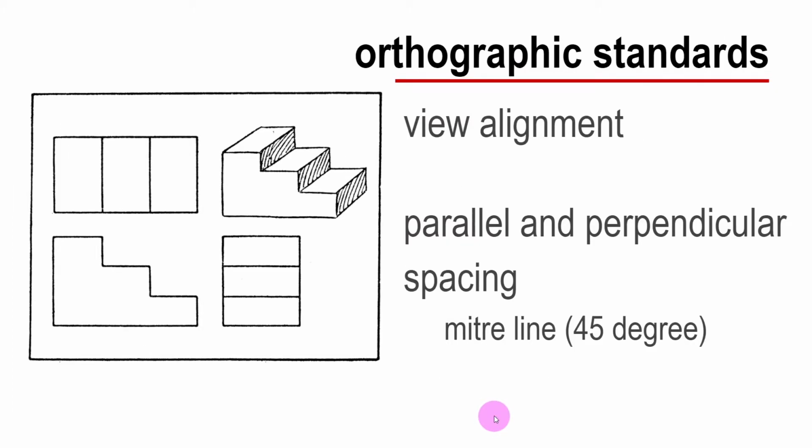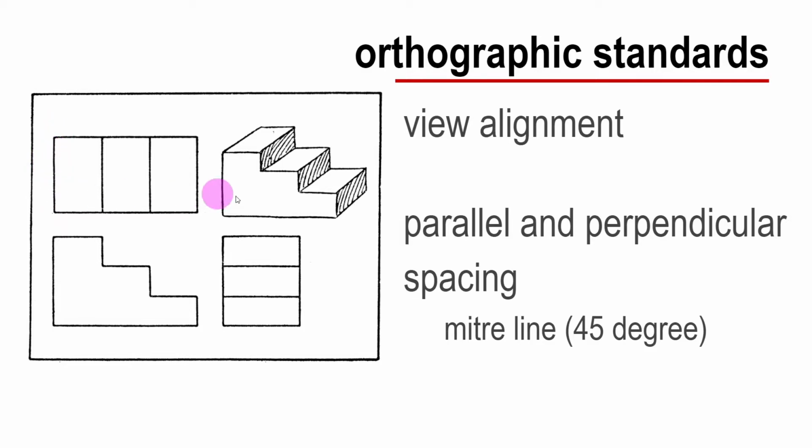Now, another thing we'll look at today, but again, I don't want you to freak too much over because it is much more industrial design related than architecture, is things related to spacing our views and view alignment. The two reasons why we want to focus on these is, first, it does make drawing easier. View alignment is still very important in architectural drawings if we have more than one view on a sheet of paper. So if we have the front face of our building on the same sheet of paper that our floor plan is, we want to align those views with each other.